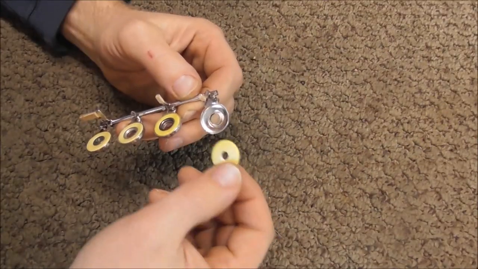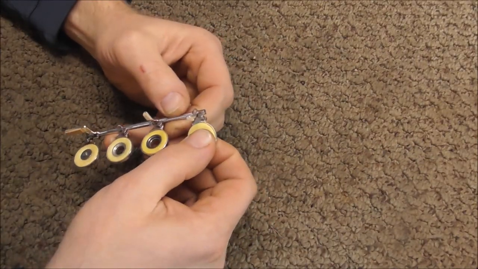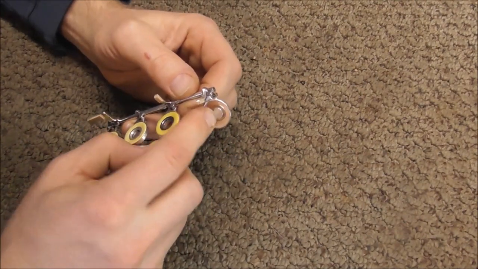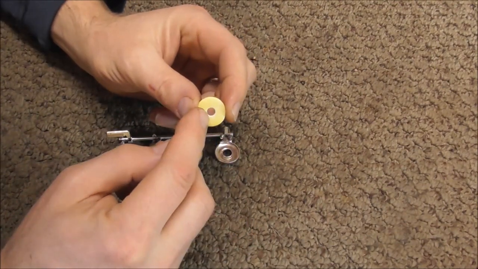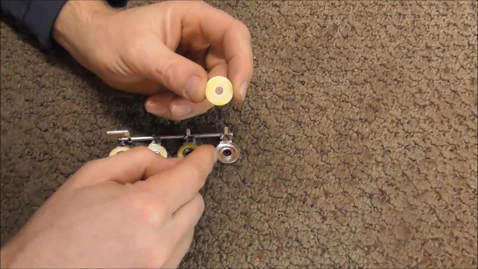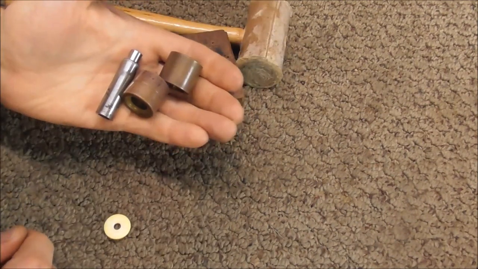For the open hole key, you find the pad that is the right diameter. And it will not fit in though because the hole on the key is bigger than the hole on the pad. There's a tool that will cut the pad to fit the key. This is an open hole pad punch.